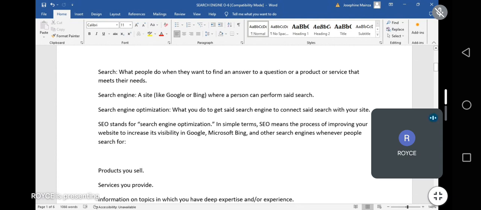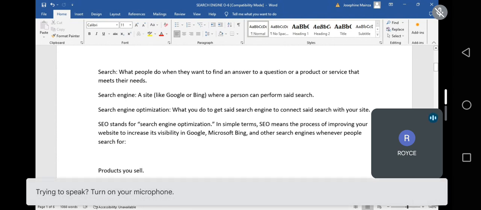Okay? When you read around, you're going to find that it's referred to as SEO. SEO basically means search engine optimization. The other definition we can get is the process of improving your website to increase its visibility in Google, in Microsoft Bing, and other web browsers that you use.